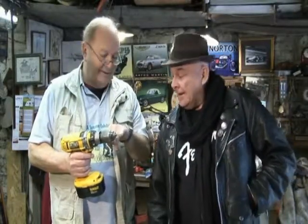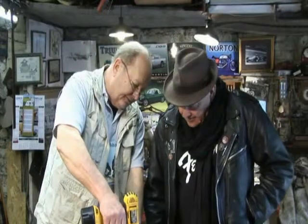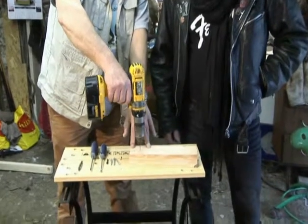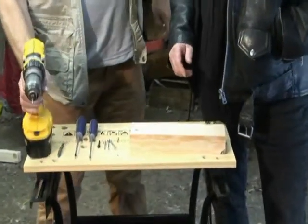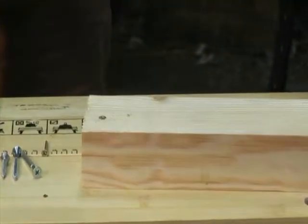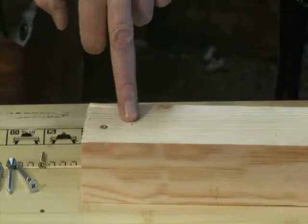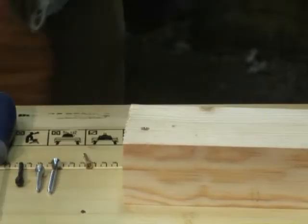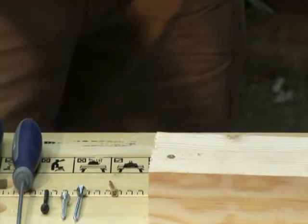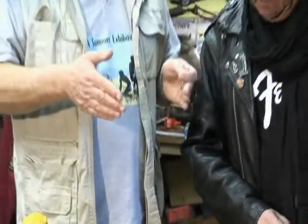Right. I'm always losing mine, so I always take a drill with a very small bit on the end, and then I just do a starter hole. Acts like a bit of a guide. Well, exactly, and also it stops the wood from splitting. If you have a hole just smaller than the actual diameter of the screw itself, then when you're going into pine and various other woods and you're close to an edge, it will protect it from actually splitting the wood open.